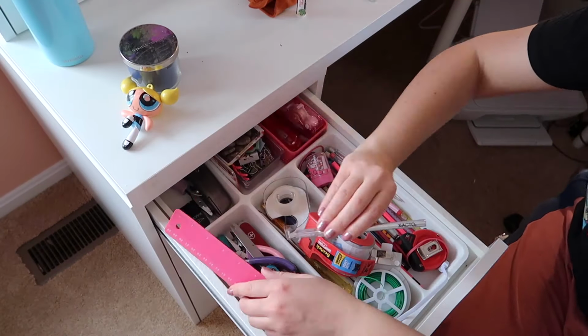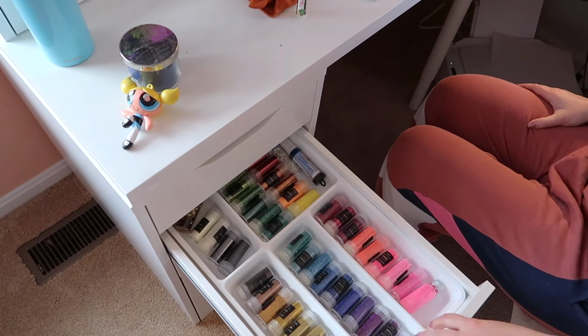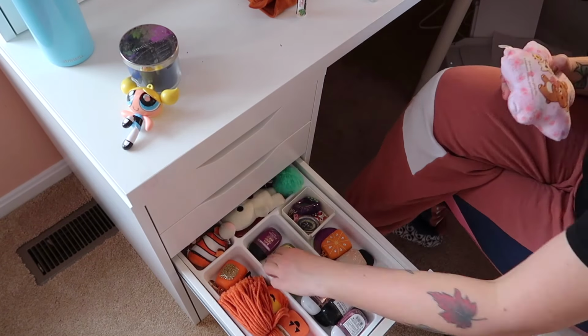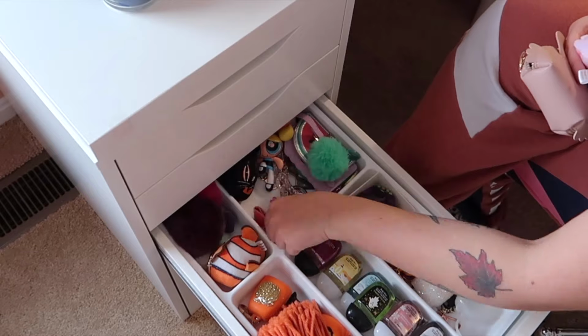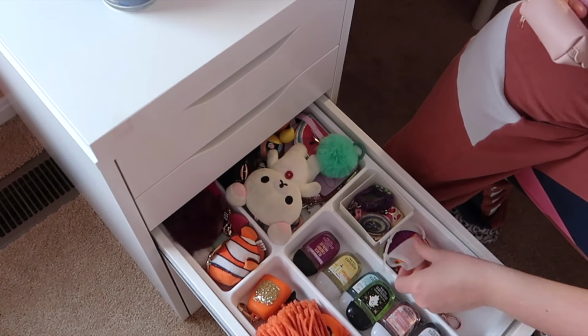And then back over at my desk area, I am just putting a few more things away. And in case you were curious, I have a drawer completely full of craft glitter and another drawer completely full of keychains, purse charms, and the like.